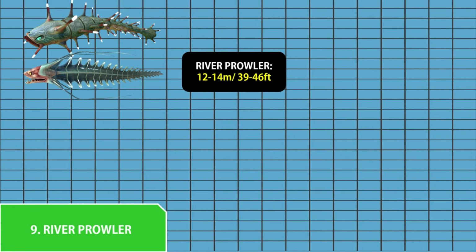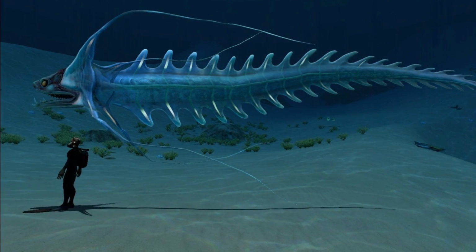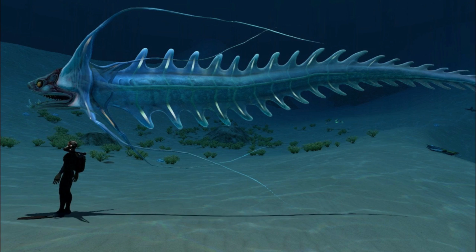Number 9. River Prowler, 12 to 14 meters. Another creature that's almost as large as a leviathan class, the river prowler is a large aggressive fauna species which dwells exclusively in the Lost River.